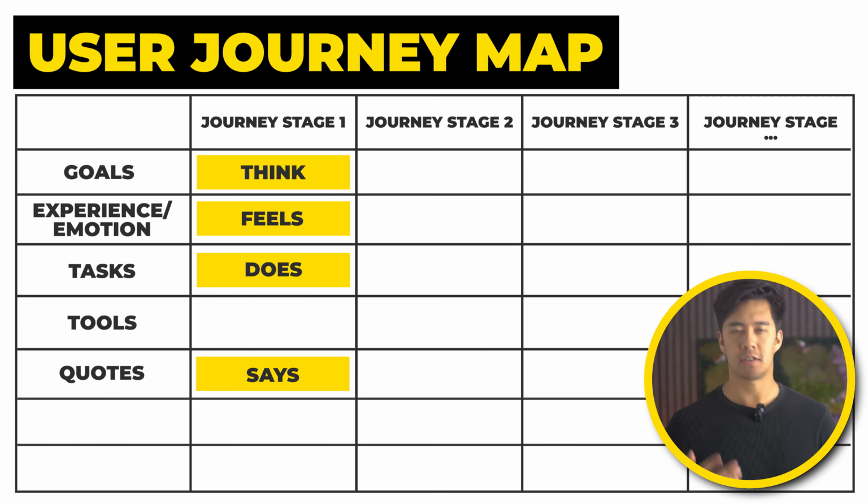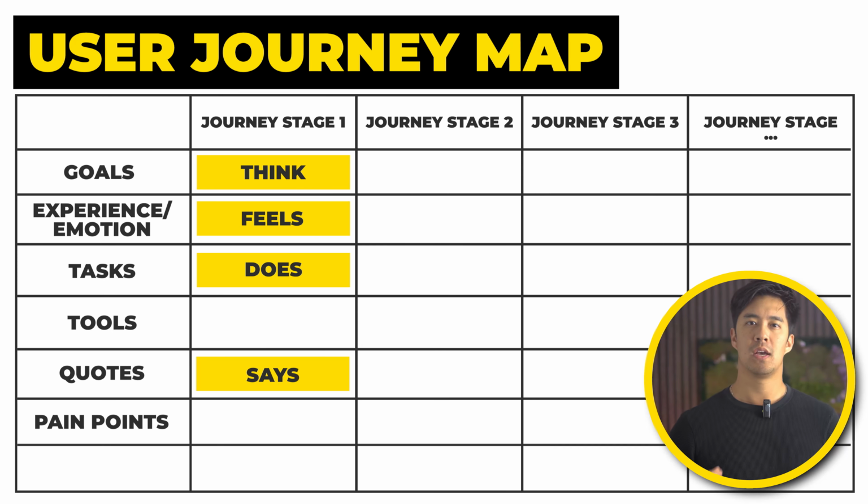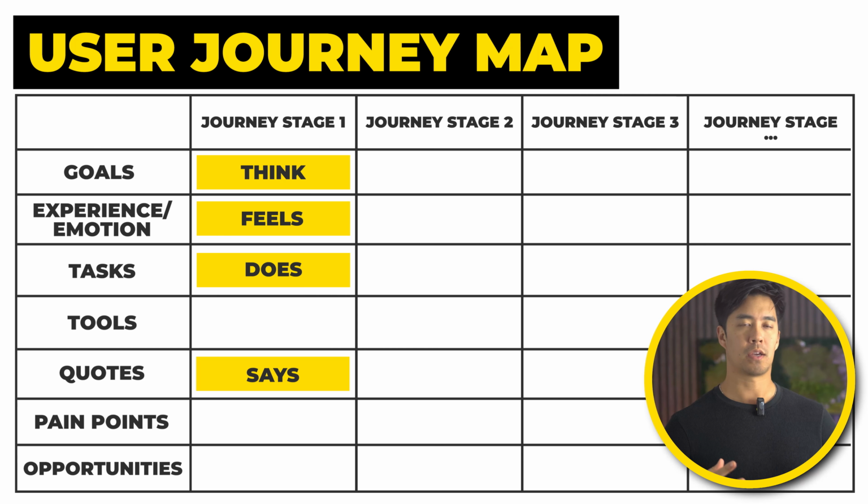Quotes, canonical quotes, things that best represent that stage, where whenever we pick quotes to use in research, we want that quote that best represents the insight that we're trying to convey. Then we have pain points. What are those friction points during that journey at that stage? And finally, if you take it a step further, you include opportunities. I sometimes even want to include recommendations or priorities as another row, just to make it more actionable for my team. Okay? So that's a user journey map at a glance.